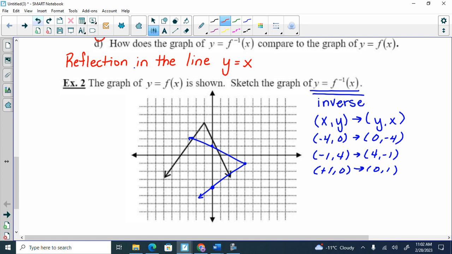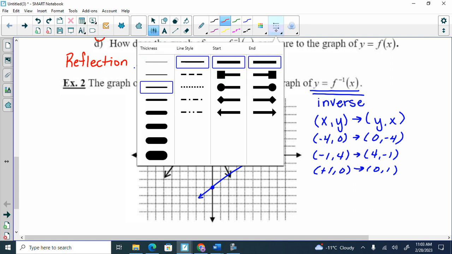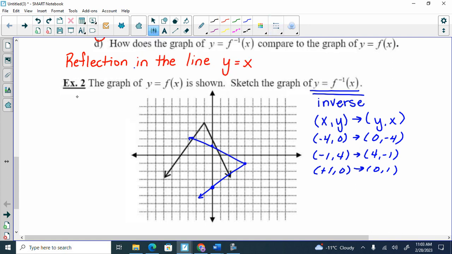How can I restrict the domain of this? How can I cut some stuff off so that when I redraw it, it passes the vertical line test? It only goes through once. That's what the curriculum is. How can I take this graph in front of me, cut something off of it by restricting the domain? Restricting the domain means only keeping part of the graph, so that when I redraw it, it passes. Okay? That's the outcome.